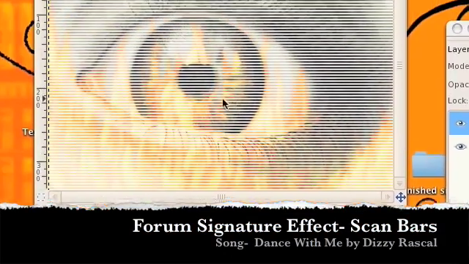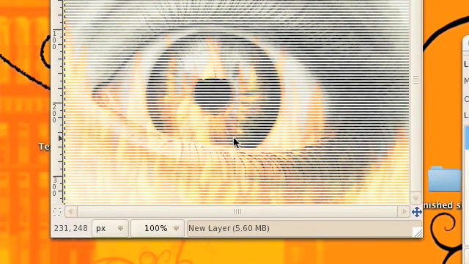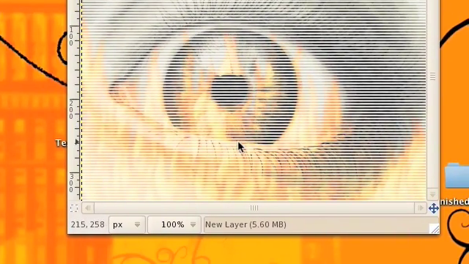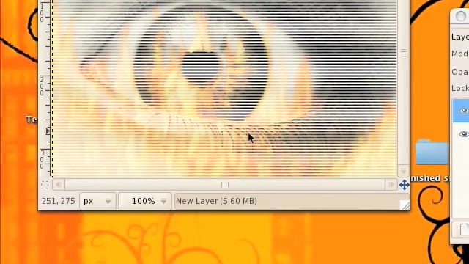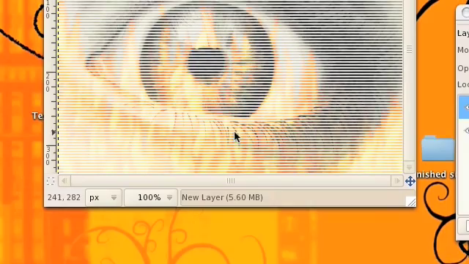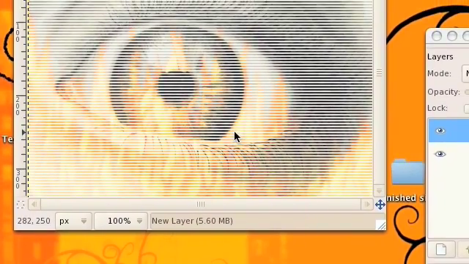I saw this cool effect on the internet recently, and I wanted to share it with you guys, and hopefully teach you guys how to do it. I was just having a chat with a friend recently, and we're talking about making signatures for forums. And this is one of the most commonly used effects, to add night vision or something to a signature for a forum, with these kind of bars and scan lines. So I'm going to show you guys how to do this, and guide you through the process.